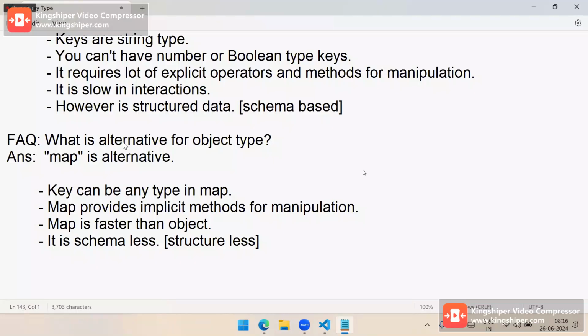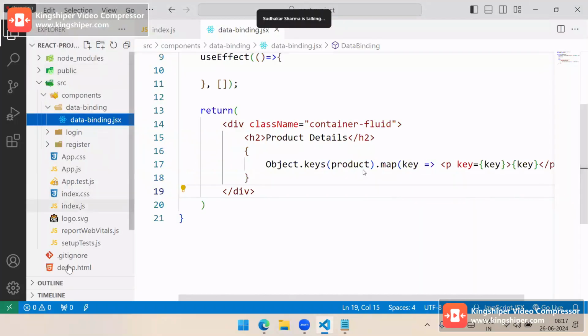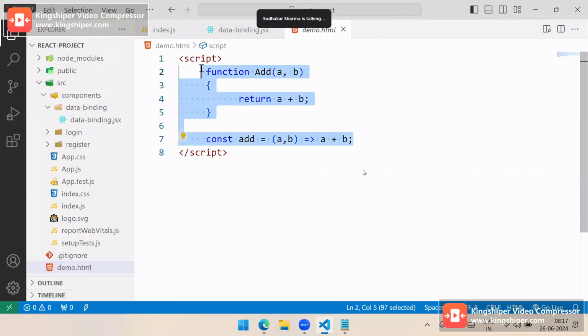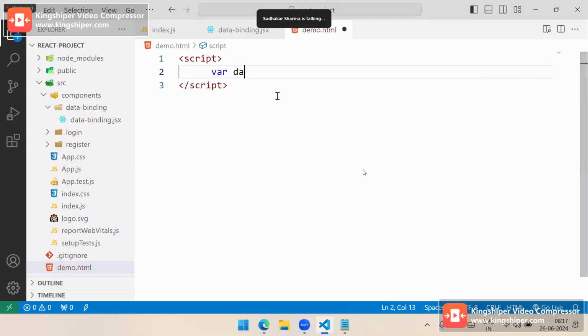In JavaScript, whatever data we have, we can maintain in an object form or in a map. If you are dealing with structureless data, then you can go with map. The map advantage is it has implicit methods. So you can create data equal to a new Map.